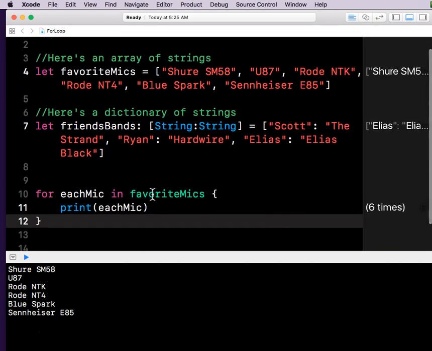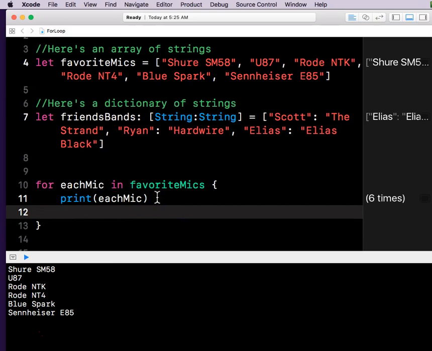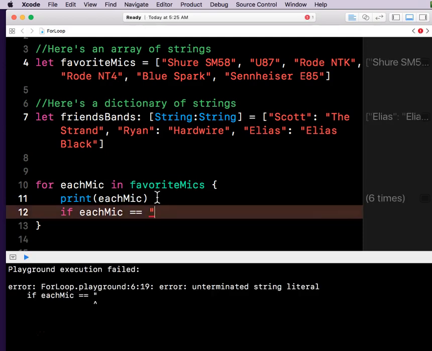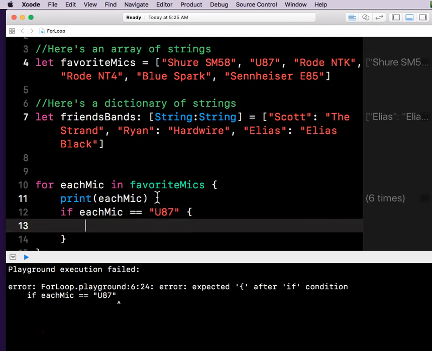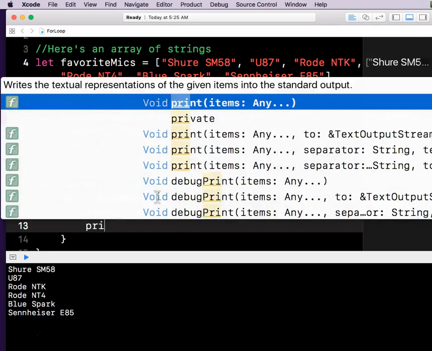Pretty simple, huh? Now inside of here is where you might do your logic. If, I don't know, if each mic is equal to U87, let's print something special.